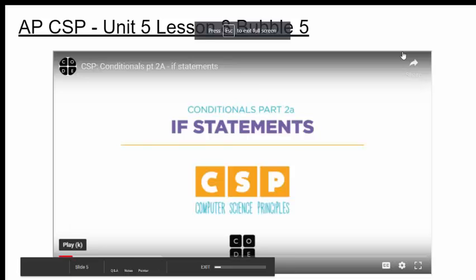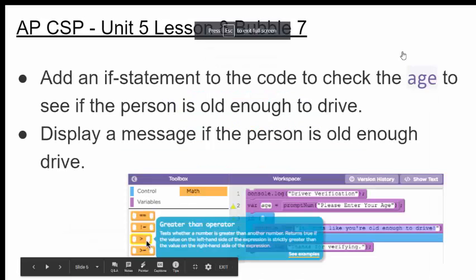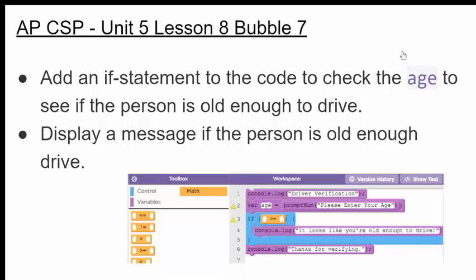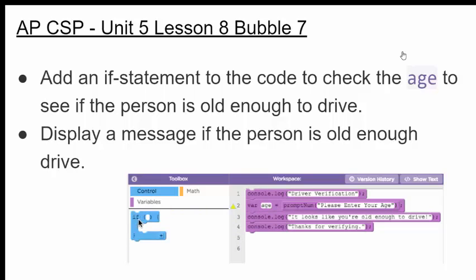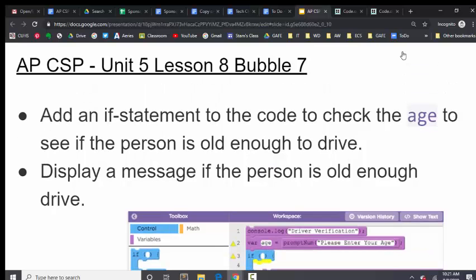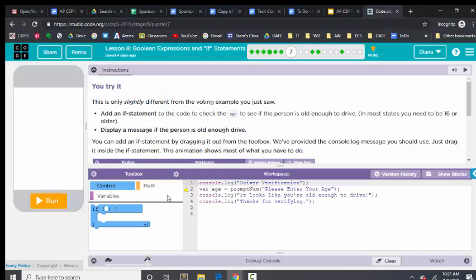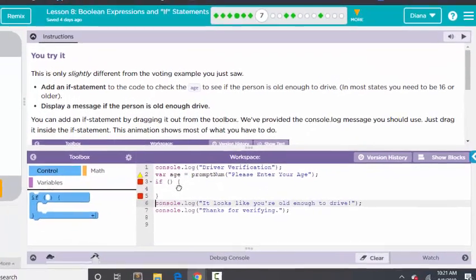We're going to do bubble number 7. And in bubble 7, we're going to add an if statement to the code to check the age to see if the person is old enough to drive. It's really similar to the one we just looked at. And we're going to display a message if the person is old enough to drive. So let's practice an if statement here. We're going to grab an if statement and put it right here in line 3.